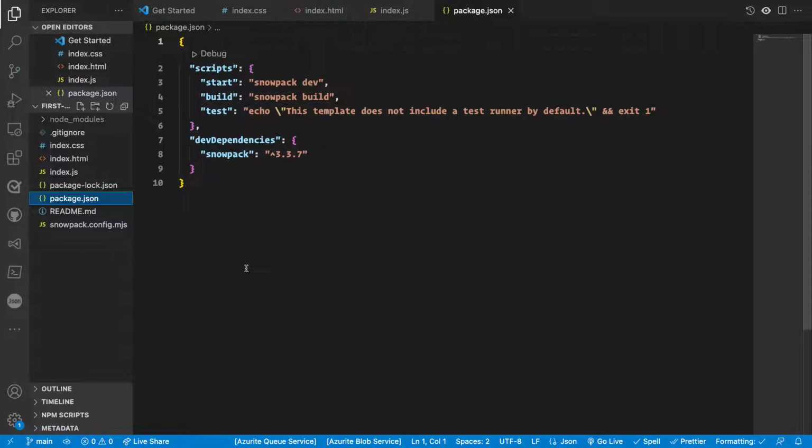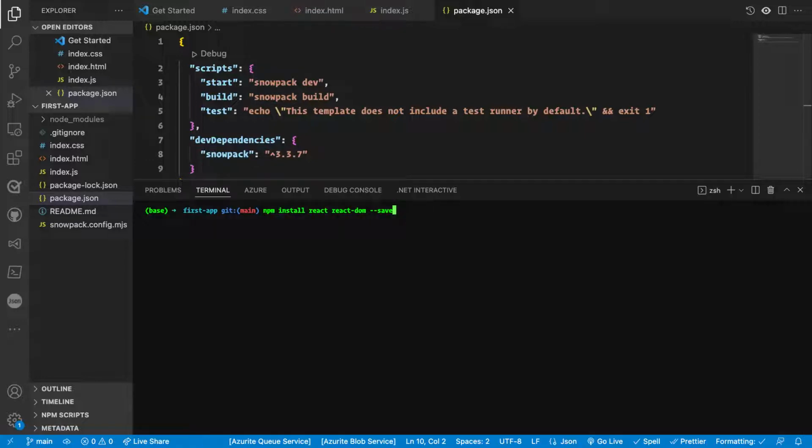And then we have the package JSON with start, with build, and with test. Various commands that we should be using, that we should flesh out as we progress with our project. We also see how we have a dev dependency with Snowpack. So Snowpack will only be used as we build our app. It won't be used to ship our app.